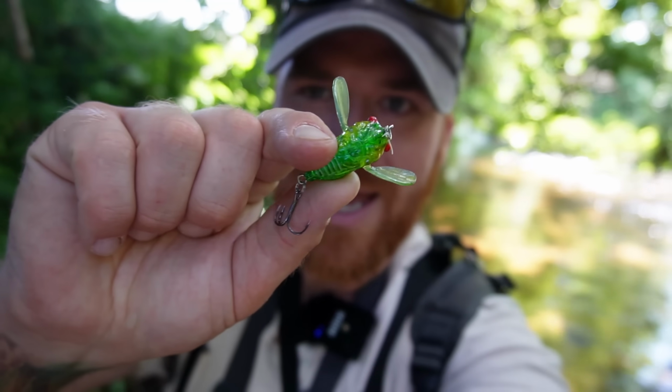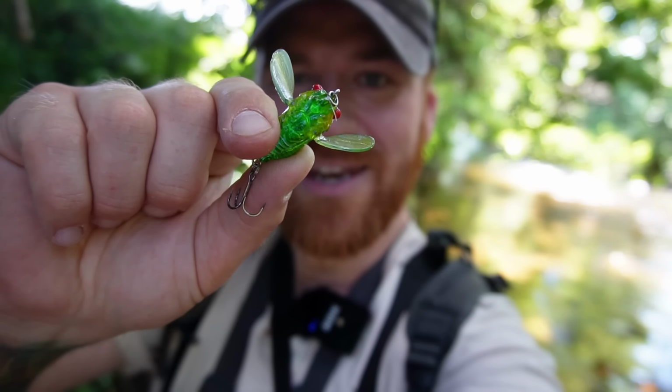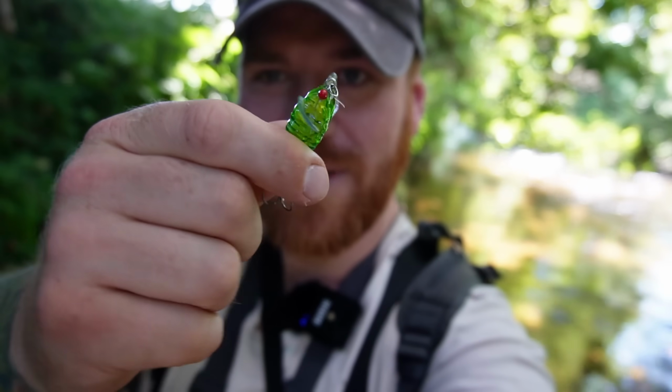Today I'm out finally hitting the rivers, and it's not my usual river, it's not my local. I've gone to a river that I've only ever fished once before in my life. I fished it last year and now it's got plenty of chub. And what do chub love this time of year? A topwater bait. And this is what I'm going to be using today: little tiny cicadas, little Savage Gear 3.3 centimetre baits. Absolutely perfect for this job.